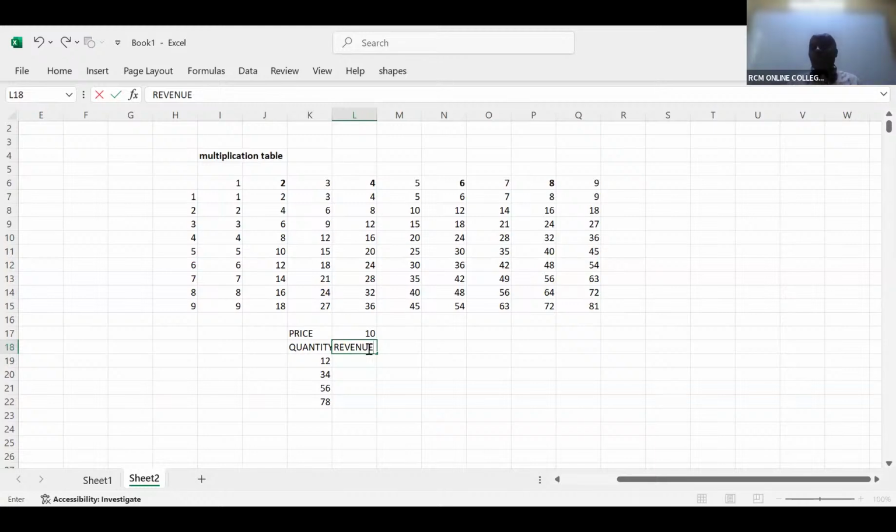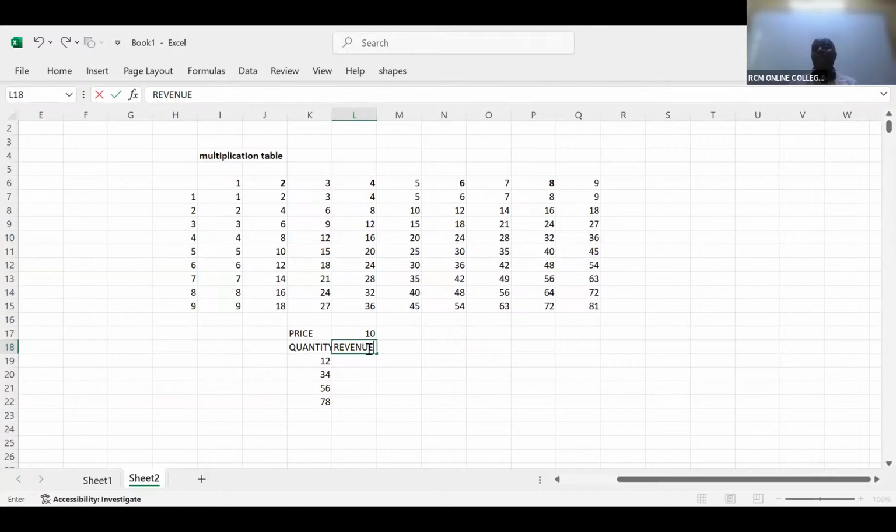And then someone now comes and tells you, hey, I want you to give me revenue. Now, can the mathematicians in the class give me the formula of getting revenue? How do we get revenue? For example, I'm selling pens. On a particular day, I sell 5 pens, and each pen is going for 10 bob. So my revenue will be 5 times 10, which is 50.